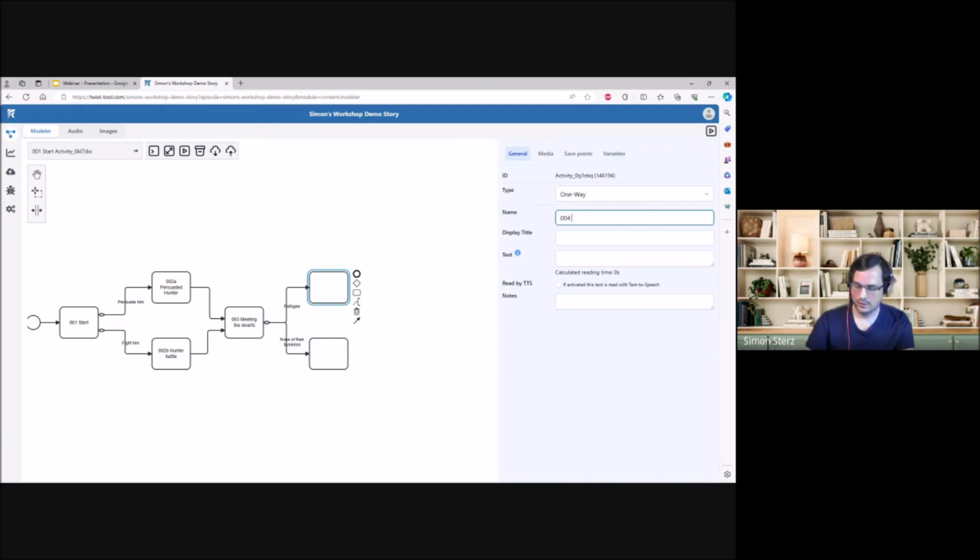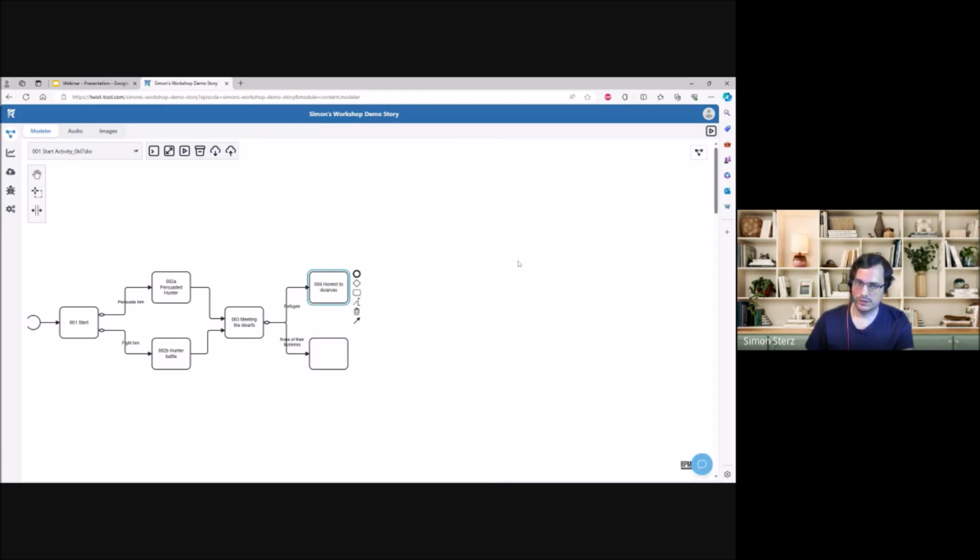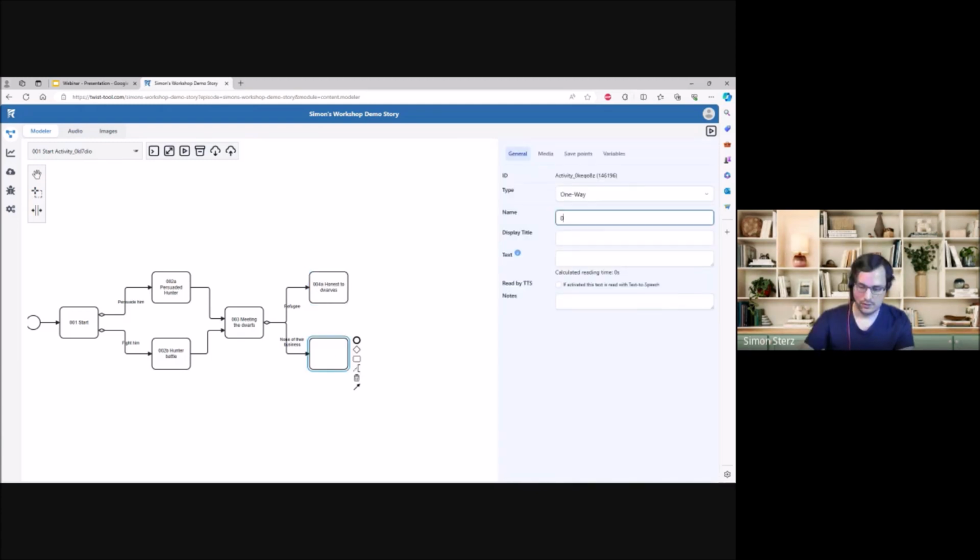004, honest to dwarfs. Oh, of course, it should be 004A because we have two different ones. 004B. Lie. Well, it's not really a lie, but let's just go with lie to dwarfs. The titles will not be displayed to players anyway.